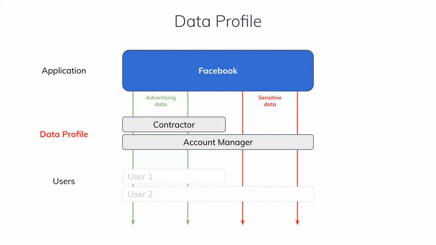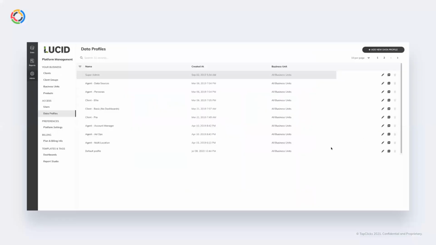And then there's an account manager, and I want the account manager data profile to have access to all that stuff. So rather than going case by case and turning all these little switches on for what data people can see, I can just assign that user to a particular data profile, and that will carry over to their user type. So why does this matter? Why am I talking about data profiles? Well, let's go back to the original conversation.